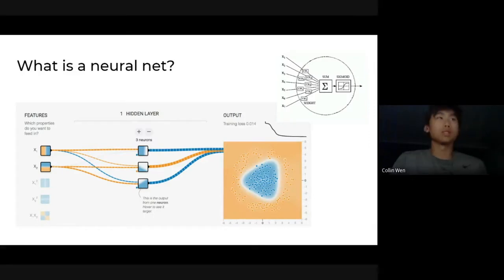So first off, why are we studying neural networks? Neural networks are used in almost all kinds of machine learning tasks, from image classification and image detection to things like self-driving cars. Neural networks play a major role, and so we are trying to understand how the individual parts of the neural network work and how structure affects the neural network, so we can better deploy them in an actual machine learning setting.